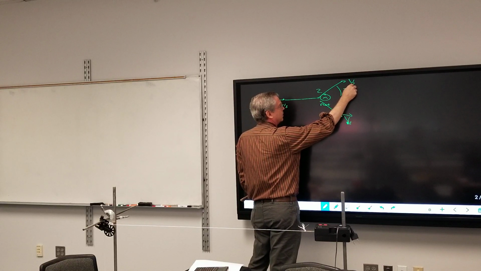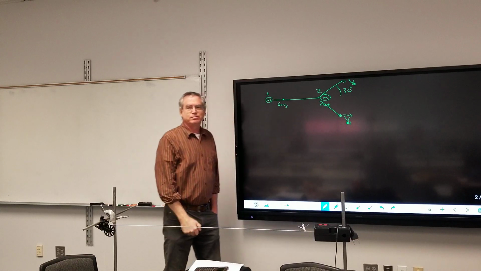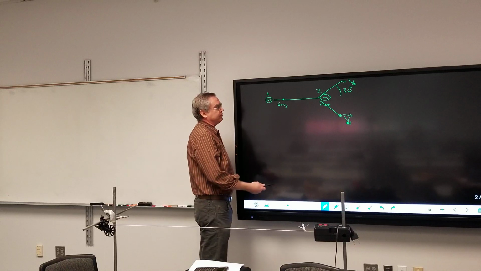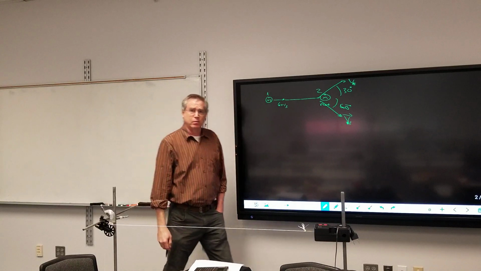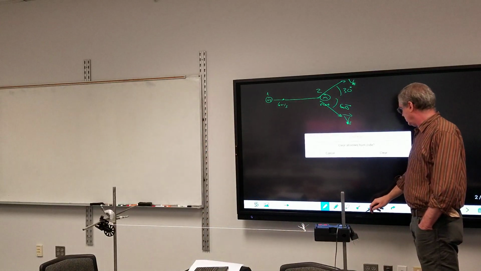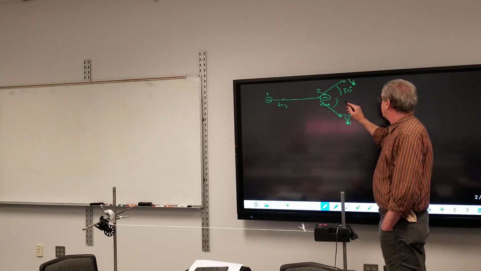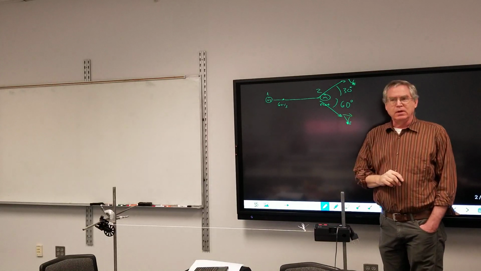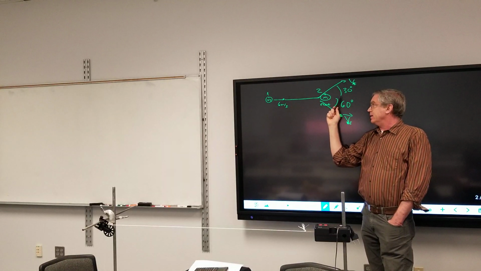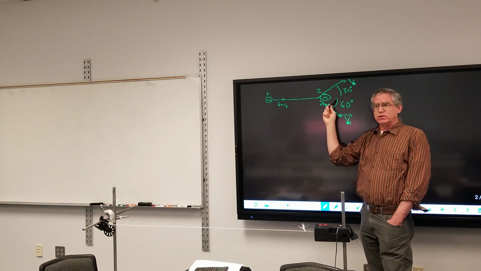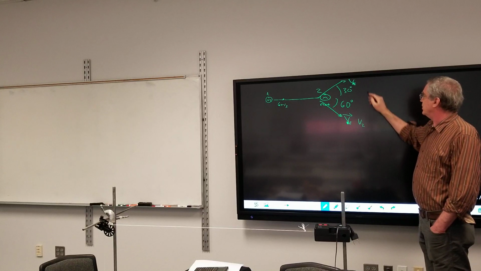The only other thing they give you is you may use the result that theta 1 minus theta 2 equals 90 degrees. So that gives us the angle right here, 60 degrees. That was really horrible writing, so let me redo that one. That's 60 degrees. In order for that to be 90 degrees between them, the masses are the same and one of them is at rest, then they'll go at a 90 degree angle to one another. That's V2 and that's V1.